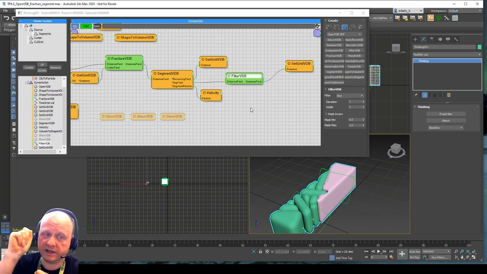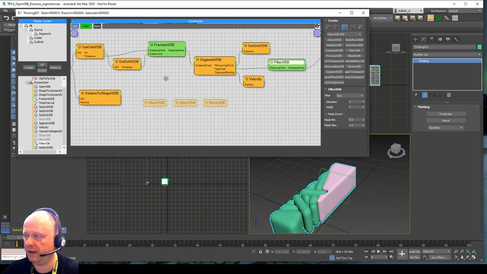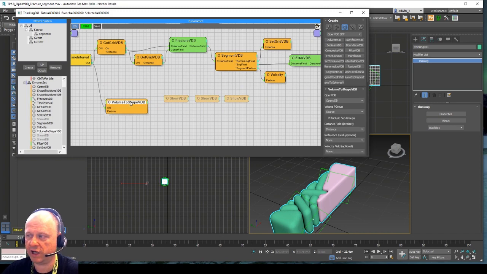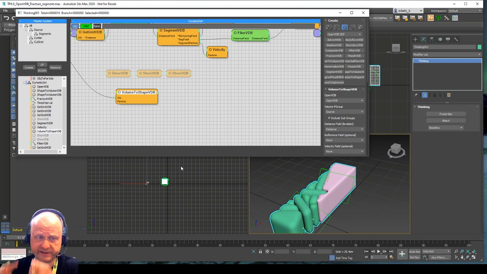At any point you can jump in and modify the volume until it is output at the very end with a volume to shape. And this volume to shape turns the volume, whatever modifications you did, back into a shape.